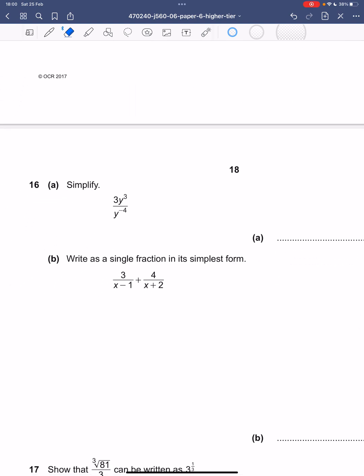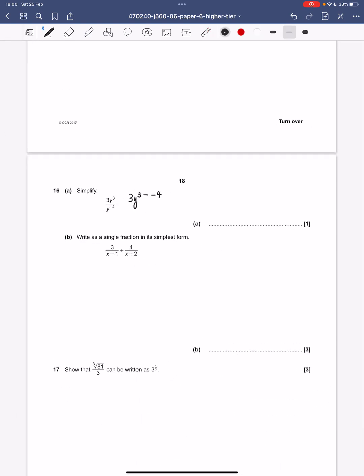So there we go. Simplify 3y cubed divided by y to the power minus 4. So when you divide, it's y and y, and it's powers. It's the same letter there. You subtract the bottom power. Okay, and even though it's a minus there, you've got to put minus, minus. It's always got to be subtract. And then if there's a minus there, it's minus that number. So it's going to be 3y to the power plus 7.